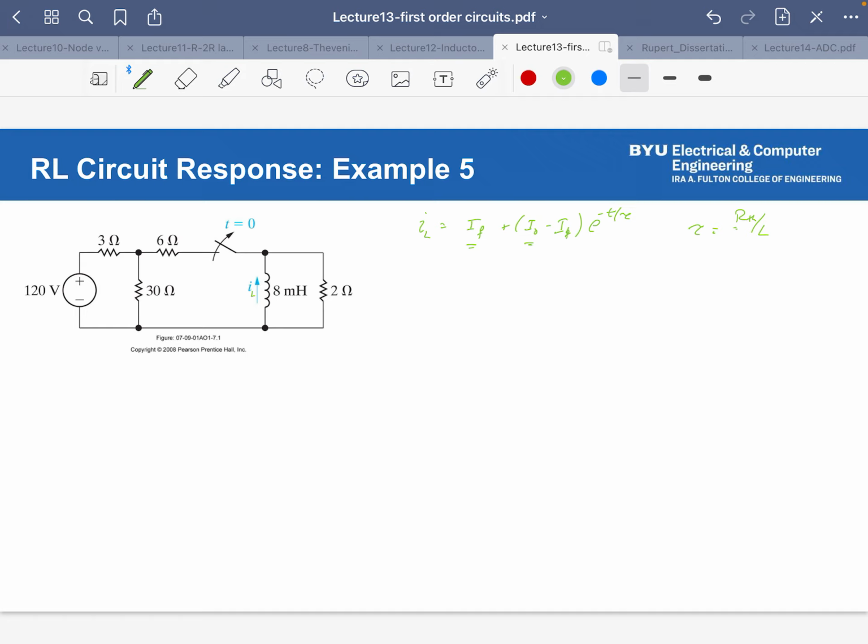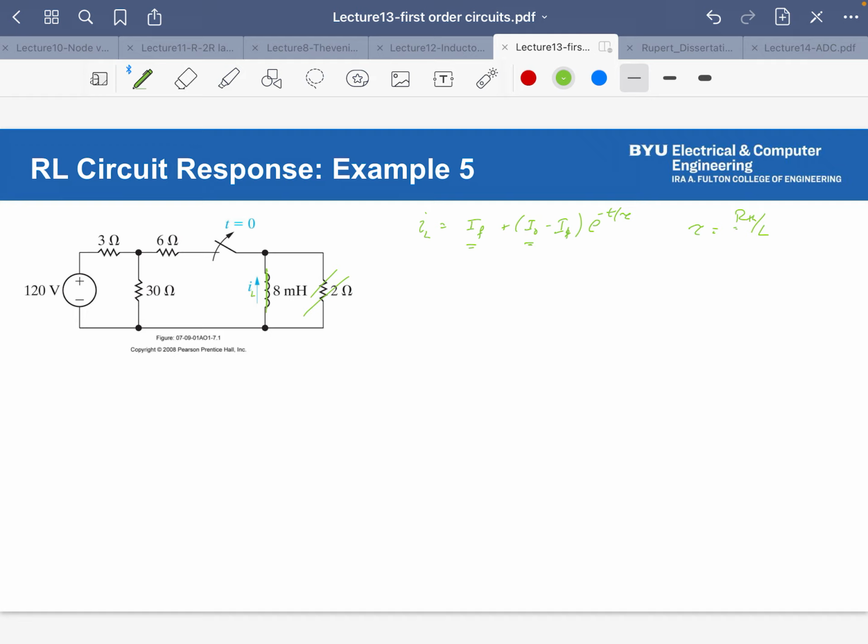So to find the initial current, we look at when the switch has been closed, because at time t equals 0, the switch opens. So the switch here has been closed for a long period of time. When it's been closed for a long time, you see this looks like a wire. So at time t equal to 0, we think of this as a wire, which basically cuts that guy out. And you say, what is the current?